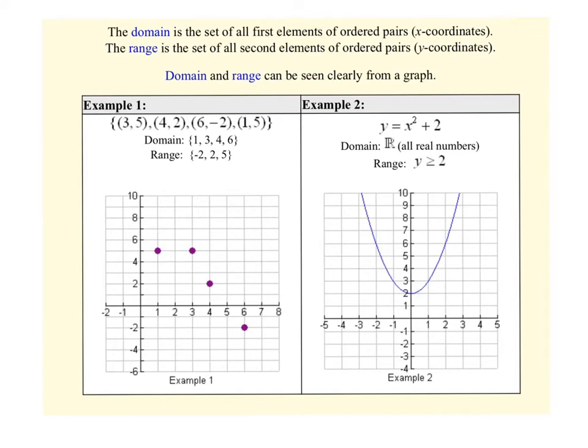Something else that we can find within a function and a relation is the domain and range. So the domain is all of the x values that make that function or relation true, and the range is all of the y values that make that true or real. So you can see that from a graph, and you can actually solve it algebraically as well. Typically, if it's a function that doesn't have any restrictions along its domain or its range, what we call all real numbers.